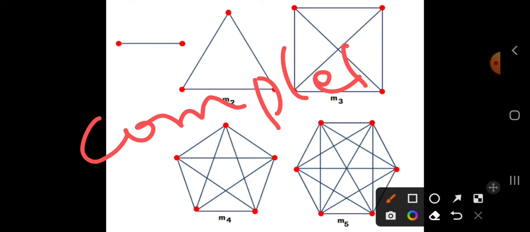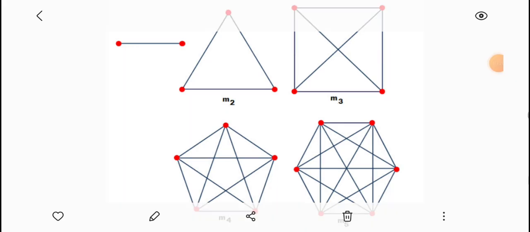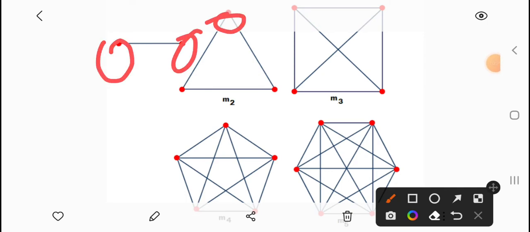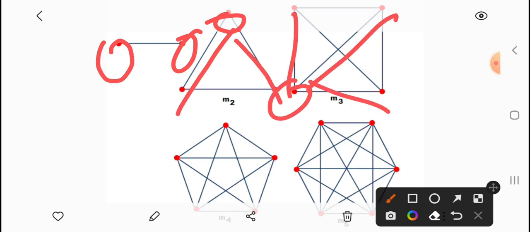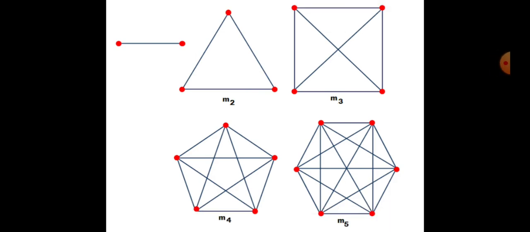Complete graph. Like see, in the first example, if you are having two vertices, then it is having a connection in between them. So it is nothing but what? It is a complete graph. See, in this case, if you are having this vertex, it is directly having the connection between them. If you are considering this, it is having direct connection between all the vertices. In the same way, in the remaining two also. Okay, if you are having direct connection between the vertices, then it is called as what? Complete graph. Okay, now we'll go for the next one.